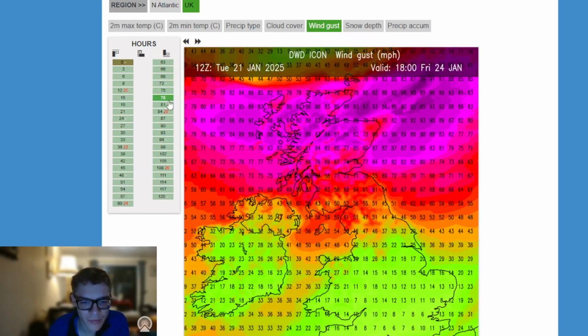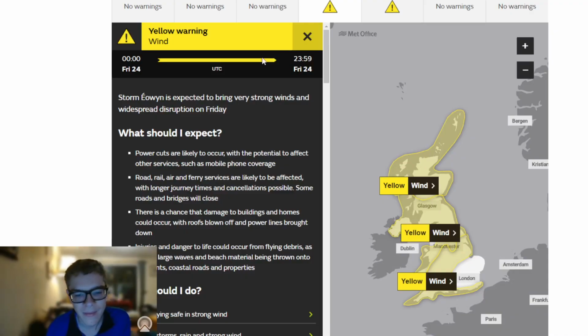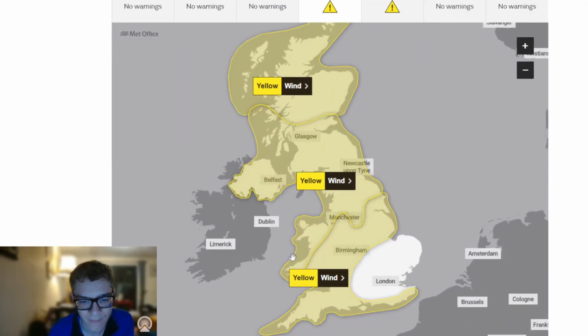So yeah, there's still a lot of uncertainty with this system, and there are very strong winds, so they'll definitely be damaged with this storm. Don't take this storm too lightly. It's very severe, and it could cause some impacts. The UK Met have issued some blanket yellow warnings for the system quite early, actually. I expect them to upgrade them later.